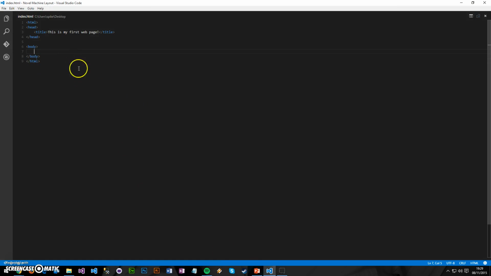Okay, so what we're going to do is add some content in. Don't worry too much about the tags that I'm using at the moment. We're going to go through these at a later date. They're basically to say how big we want the text and where we want it to be, because we can control all these in such a finite way that we can get practically anything we want on the screen, including having things moving and having things exactly where we want them to be. But we're not going to worry about that for now. We just want to get something down on the page, okay?